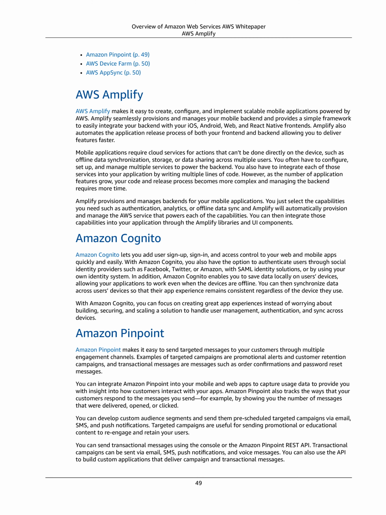Amazon Pinpoint also tracks the ways that your customers respond to the messages you send, for example, by showing you the number of messages that were delivered, opened, or clicked. You can develop custom audience segments and send them pre-scheduled targeted campaigns via email, SMS, and push notifications. Targeted campaigns are useful for sending promotional or educational content to re-engage and retain your users.